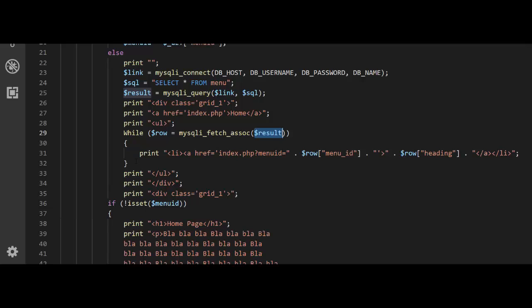In body of loop while, inside the curly brackets, we have print HTML li and print link. Link, it is link for every row in tables.